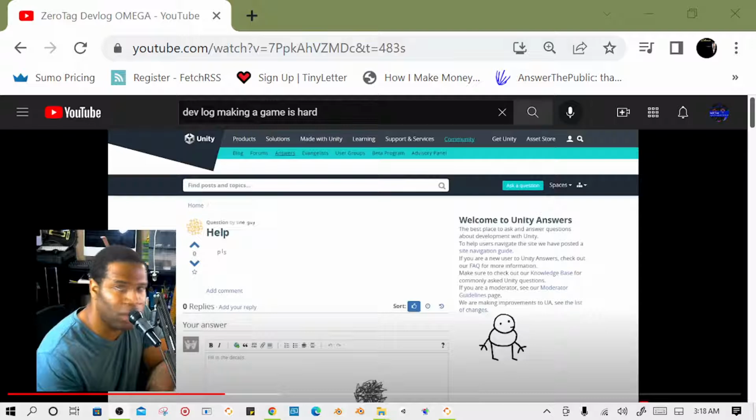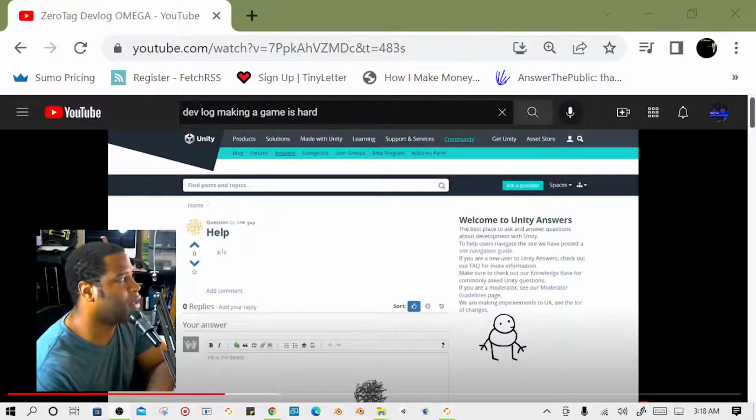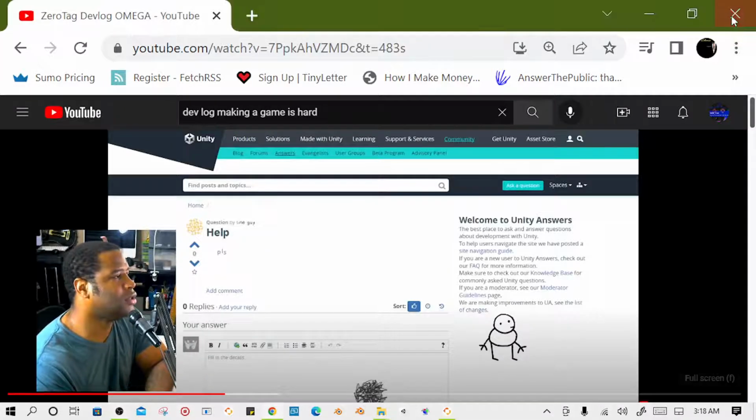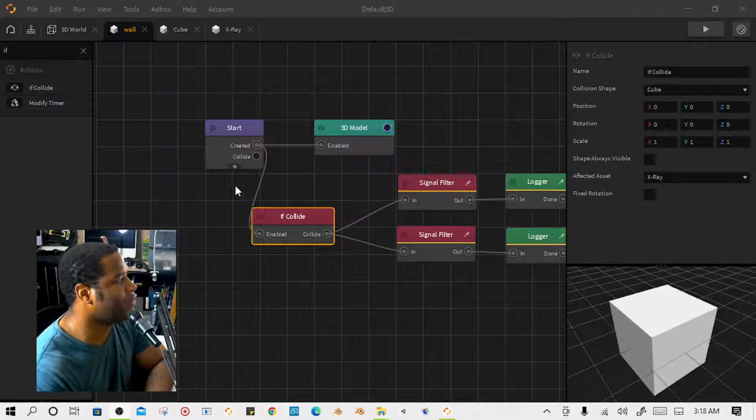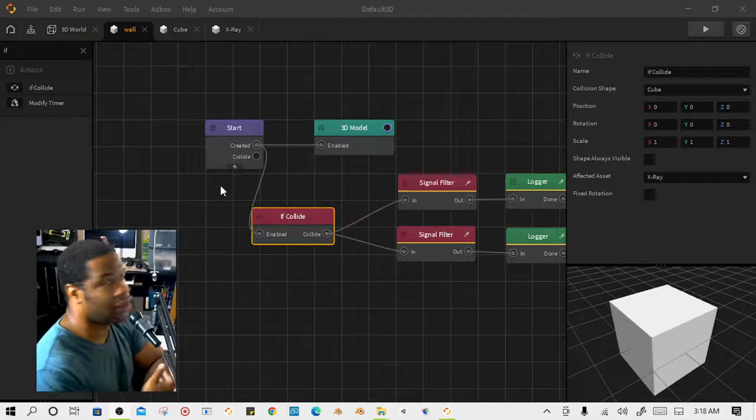So there you see the effect that we're going to attempt to go for. We're actually going to keep it relatively simple. We're not going to get bogged down in too much minutia. I already have it set up here because it is something that I am not used to doing all the time.